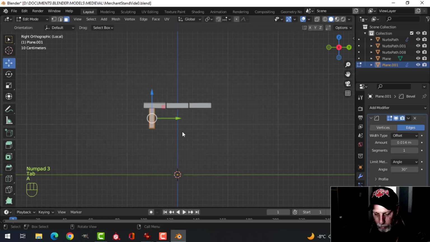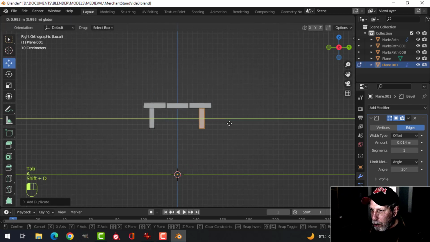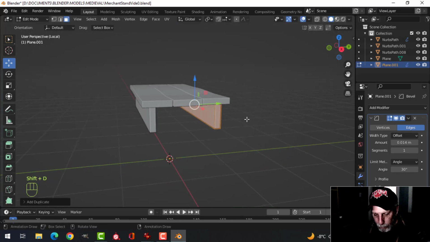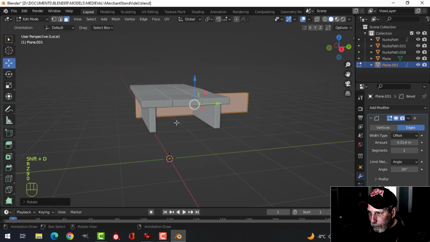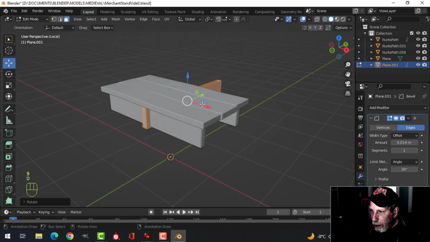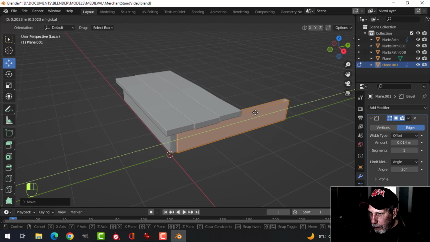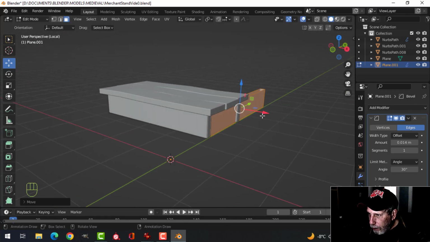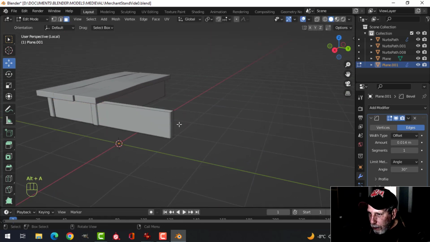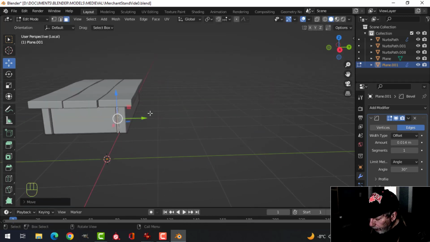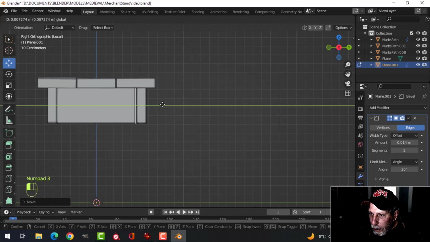I'm going to go into edit mode and just duplicate it this way. And then I'm going to Shift-D, rotate Z90. And I'll pull it out here and in. You're not really going to see this very well, but I'll put it there. And then I'll take this face and I'll push it in. Look from the side. Have it here. And if it's a little off, that's okay.